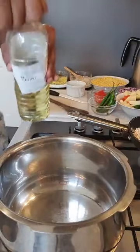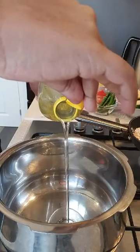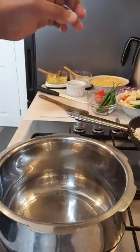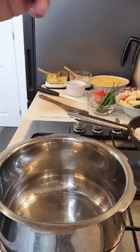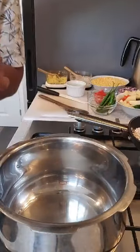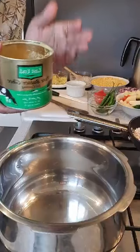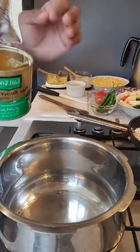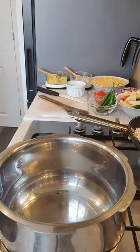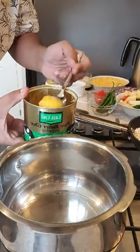A bit of oil in it. One thing a lot of people stay away from is ghee, but I absolutely love ghee. Ghee is great for your muscles and joints. So I'm going to add a spoon of ghee as well, and ghee gives khichdi the best taste ever. I think you can have a spoon of ghee every day, it just helps you.